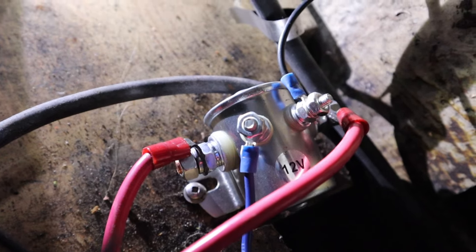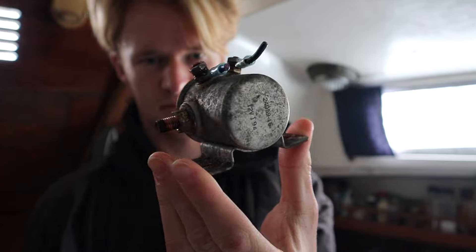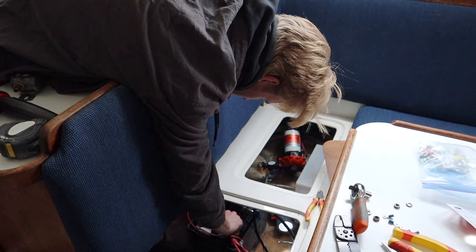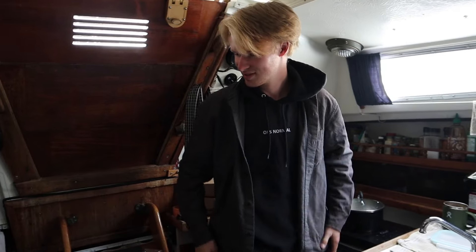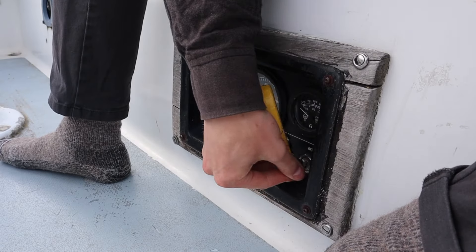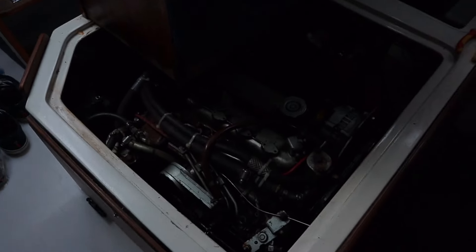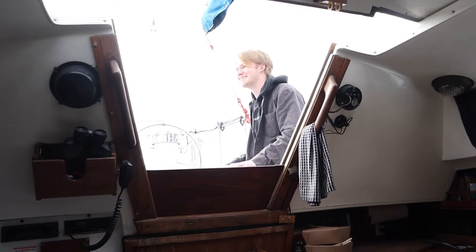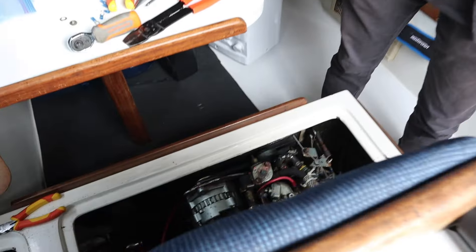Now is the moment of truth. Here's the old one. Let's hope that was the problem. Next step is to attach it to the battery again and hopefully it works. Once the solenoid was fully hooked up and remounted onto that base of plywood, we reattached all the wires to the starter battery, turned on the main battery switch — it's the moment of truth — and tried to start the engine. And it started! Yes! The sweet, sweet sound of vengeance. I am unbelievably happy right now. You have no idea how good that feels.